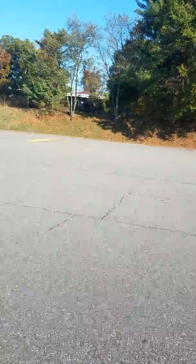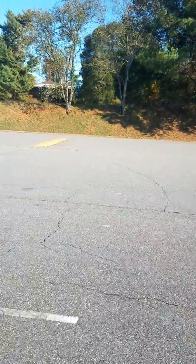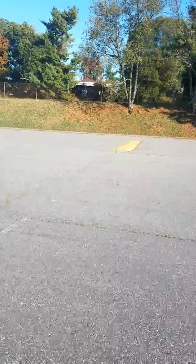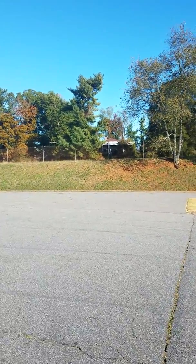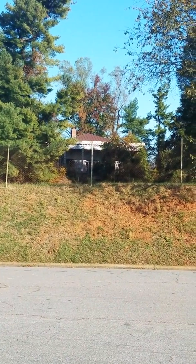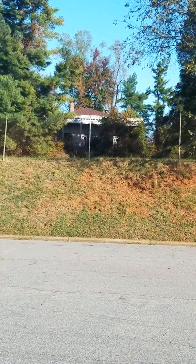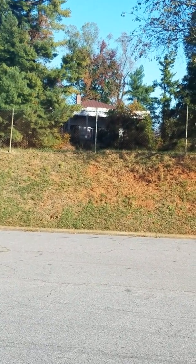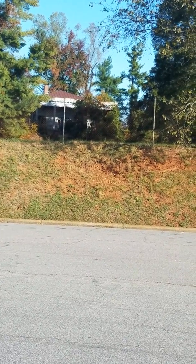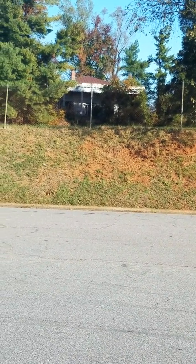But up ahead, if you see right about here, there is a mini mansion right in the distance. Yeah, right there. Might be a little hard to see. And it's all covered up with bushes and trees right now. But I suggest do not trespass, because there is a no trespassing sign on there, and I don't want to get in trouble. I believe it might have been where the owner of the mall used to live, but I can't be entirely sure.